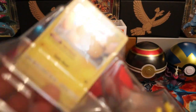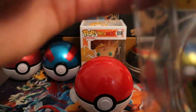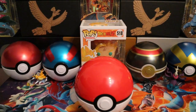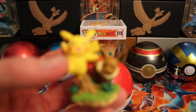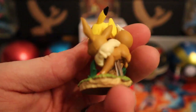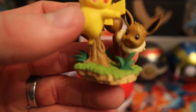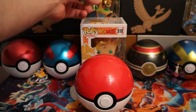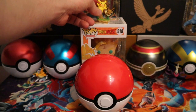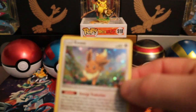Let me check out the cards. First we're starting off with a figure — I like the figurine. It's a little bit better quality than the Dragonite from the box and the Darkrai we pulled from another box. We're going to put that on top of Master Goku, and we got a beautiful Eevee promo card.